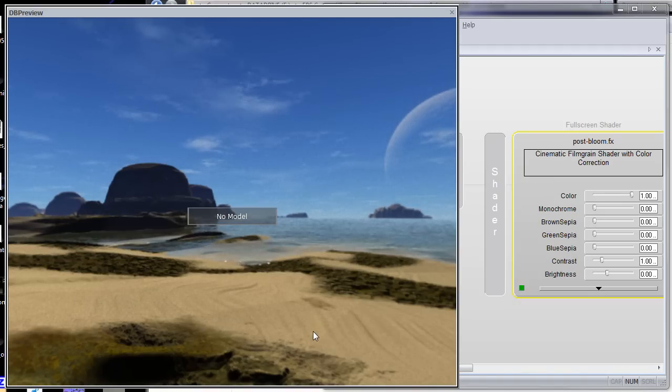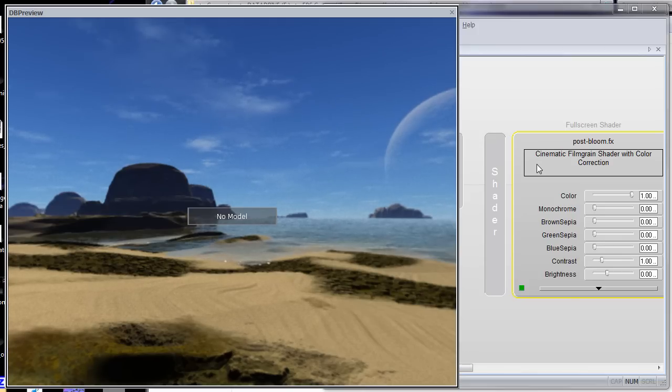Hey, Bond1 here again. If you've played games like Left 4 Dead or Condemned: Criminal Origins, or some of the F.E.A.R. games, you'll notice it has a subtle static-like effect on the screen that gives it the look of film grain, like you're watching a movie. Well, I'm giving away a shader today that does just that, and a whole lot more actually.